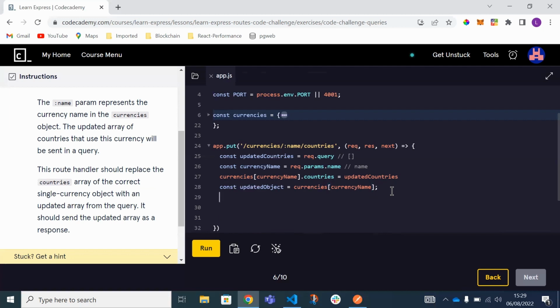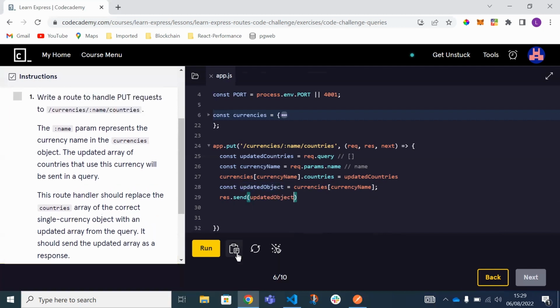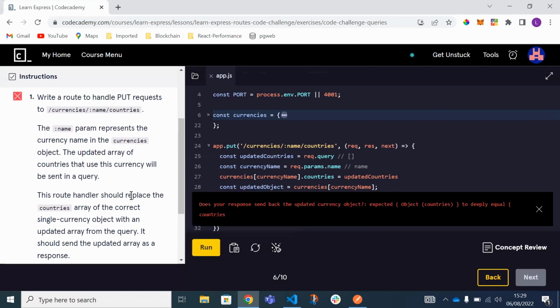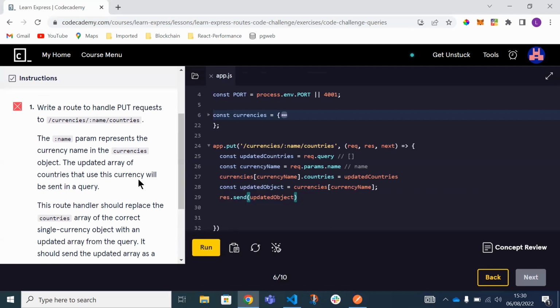Right. Oh, it says it should send the updated array. So can you go down a little bit?